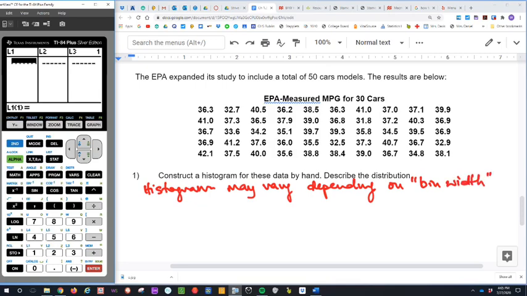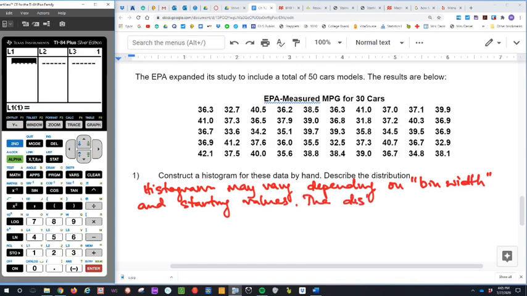It may vary depending on the bin width. In this case, my bin width is 2. Sometimes some students might do a bin width of 1, 1.5, or 2.5. It's different. Another point of interest is that if the starting values are different, then your histograms may not look the same as mine.